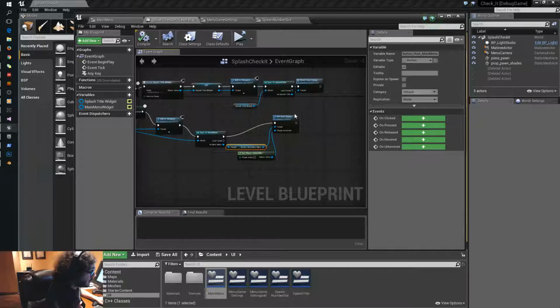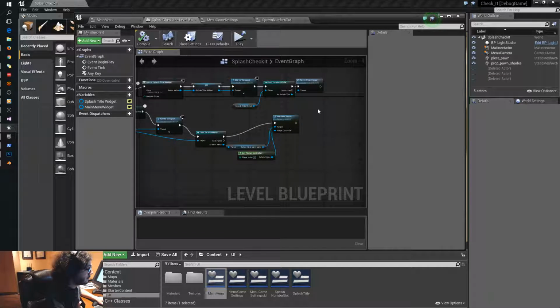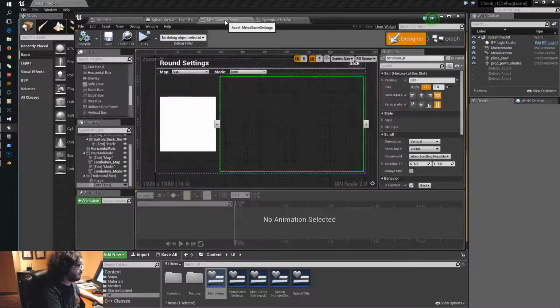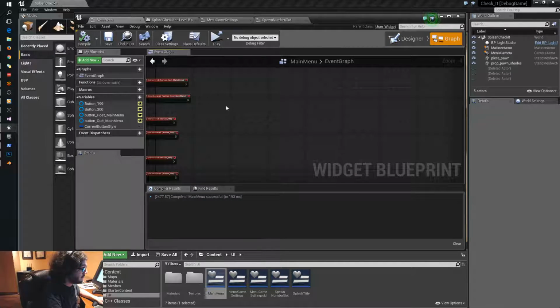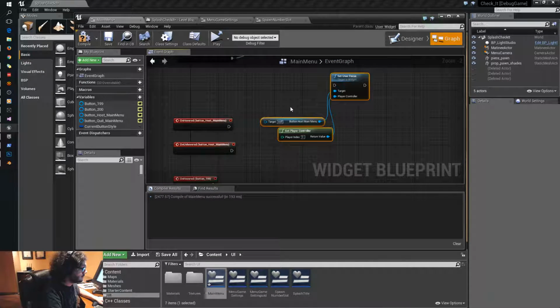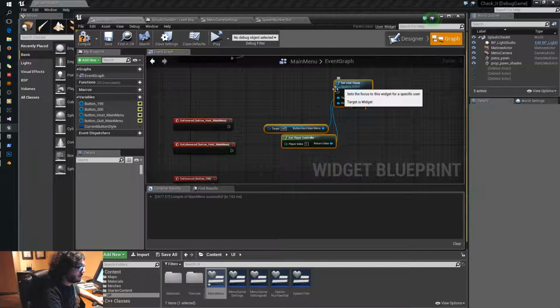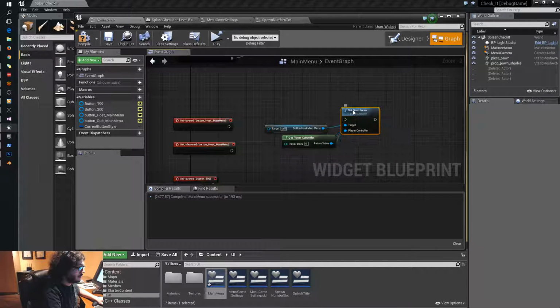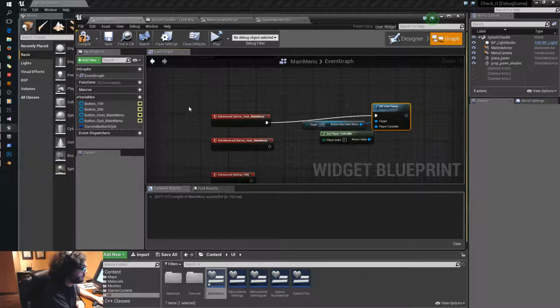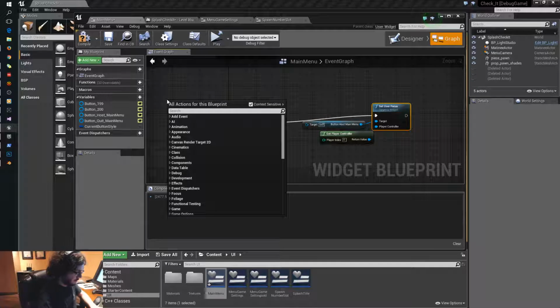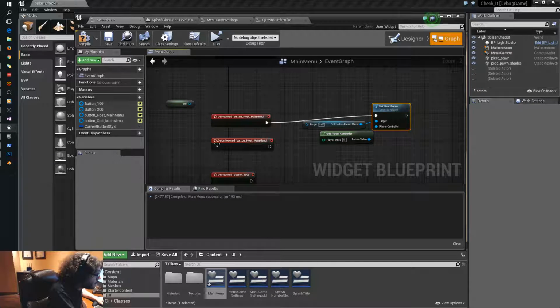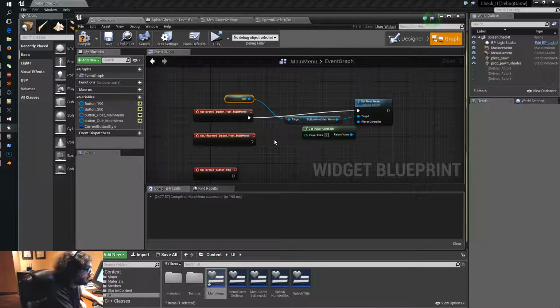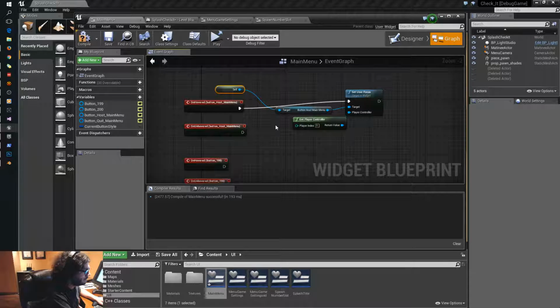And of course I want it to be on the other one here. So on this, we will set user focus and this. There we are.